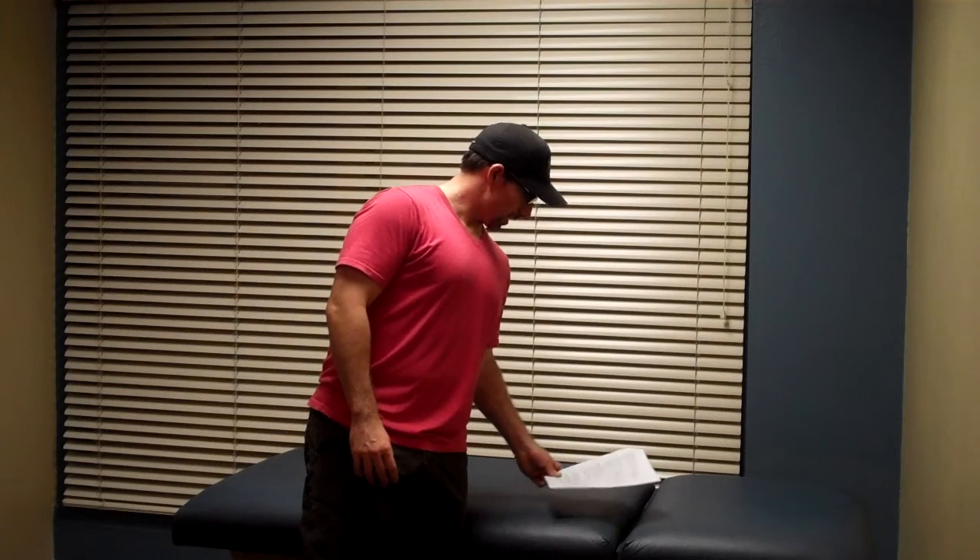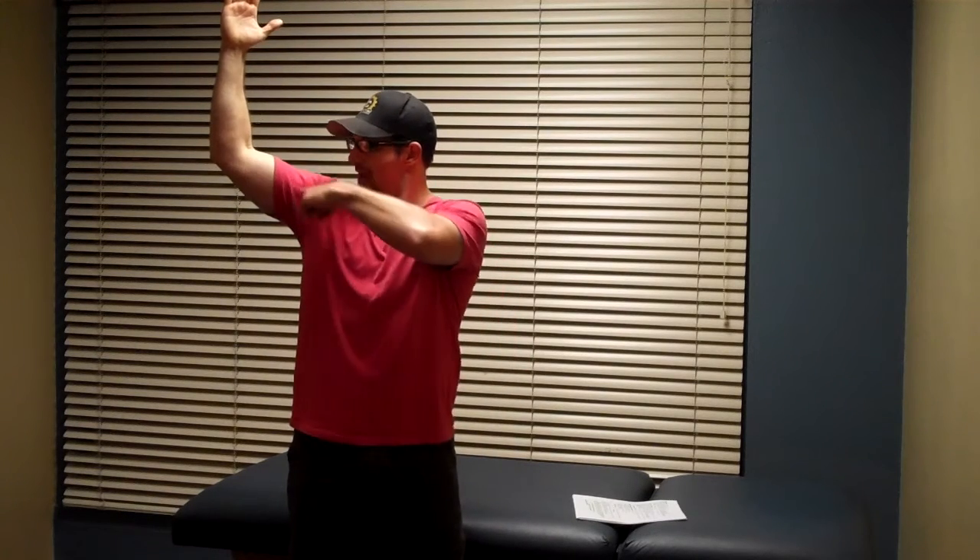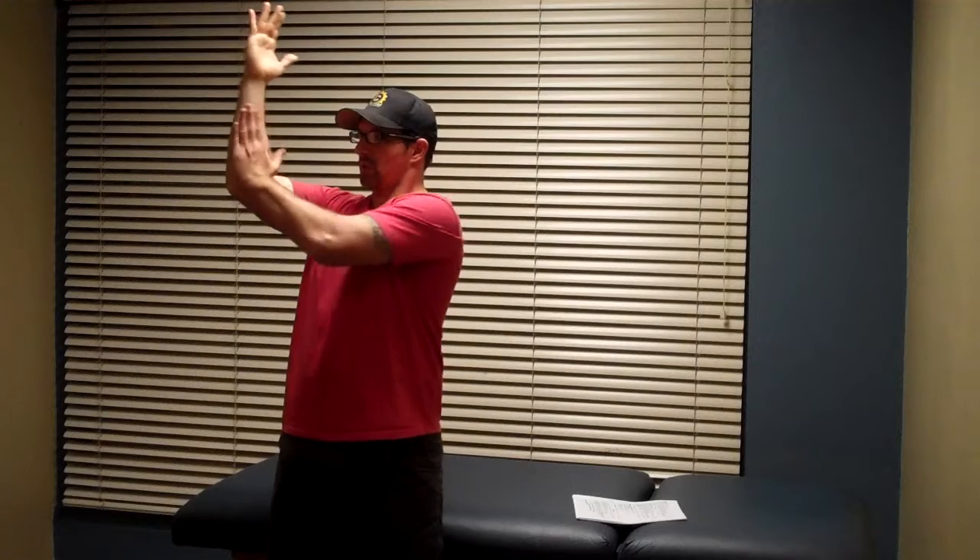Next one, for the chest — the bent arm hold. I'm going to show you out in the open, though it would obviously be better in a doorway or against a wall. You're going to go up to a doorway or wall, place your hand like this, start at 90 degrees. Move that hand slightly higher than your shoulder so it's up against the wall. I'm going to step forward with my opposite foot, pushing my arm back, then rotate my shoulder, chin, and eyes away, getting a stretch right here. That's chest stretch number one.